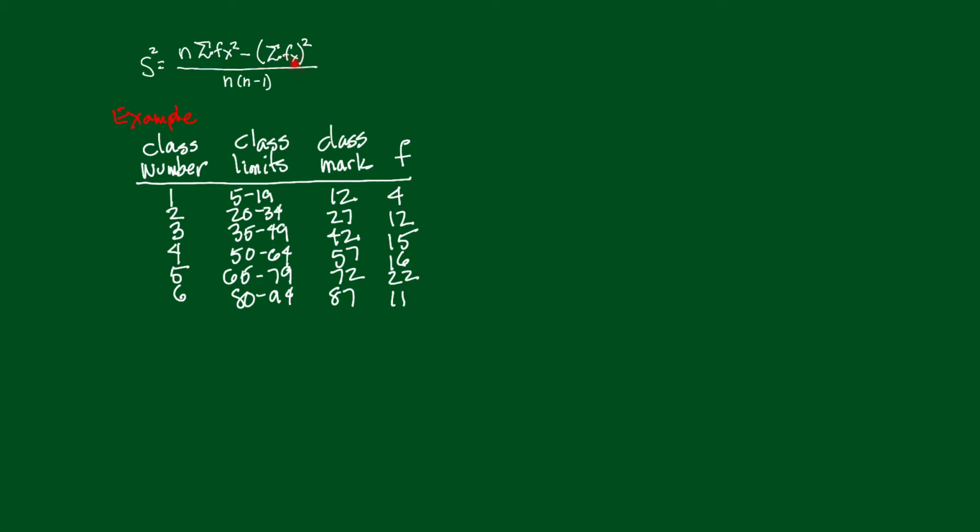You need the x's. You need the f's. So I'm going to have a column for the x's, a column for the f's. Then I need the x squareds times the f. Okay, so maybe I need an x squared column too. So let's write all of this up. I'm going to build a table that looks like this. X squared, f. Then I need, I'm going to leave a little bit more room. Then I need one of these, f times x. And then I need the fx squared.